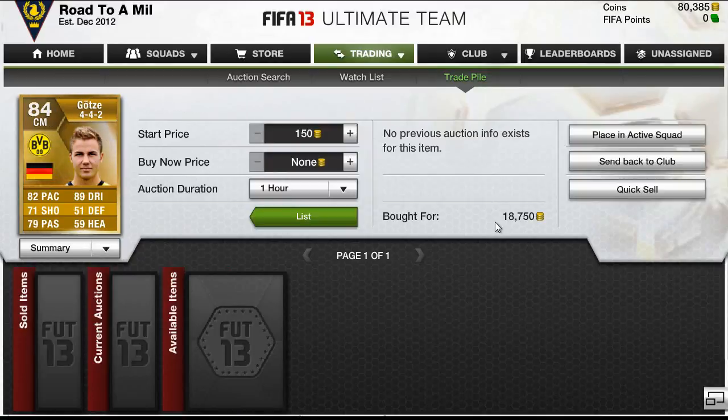We've got a Gertzer for 18,750. And I can definitely sell him for more. And I'm gonna put him up for 26,000. So that's around a 7k profit after tax. So I'm really happy with that.